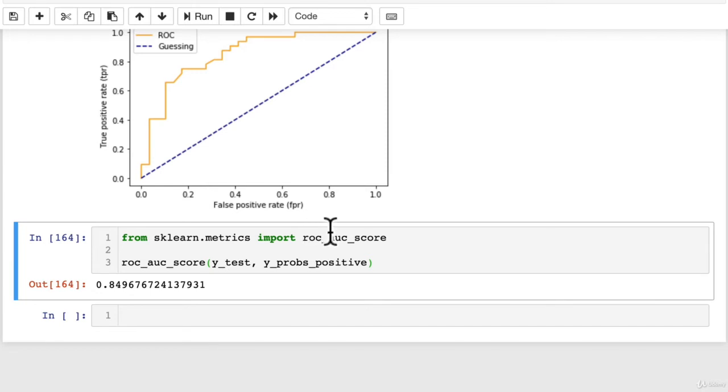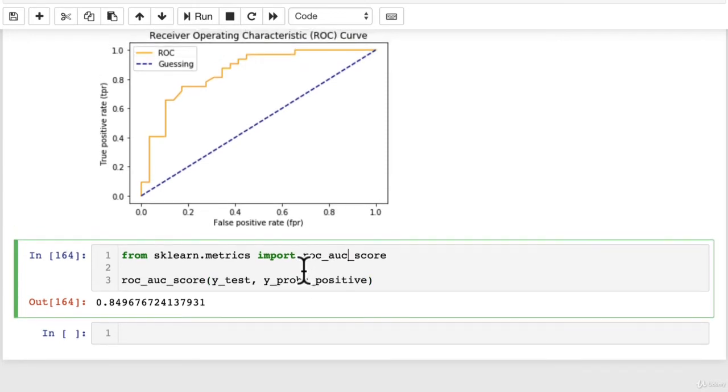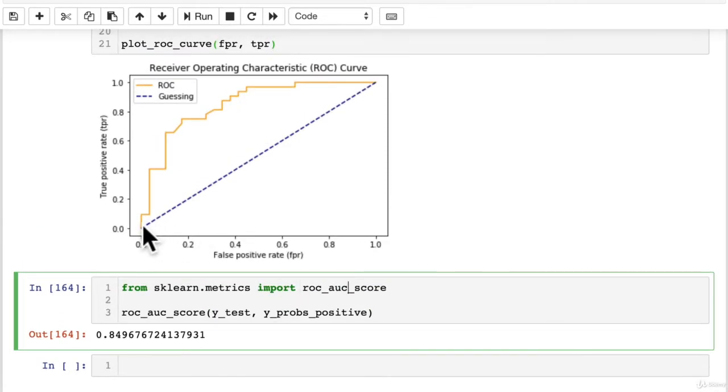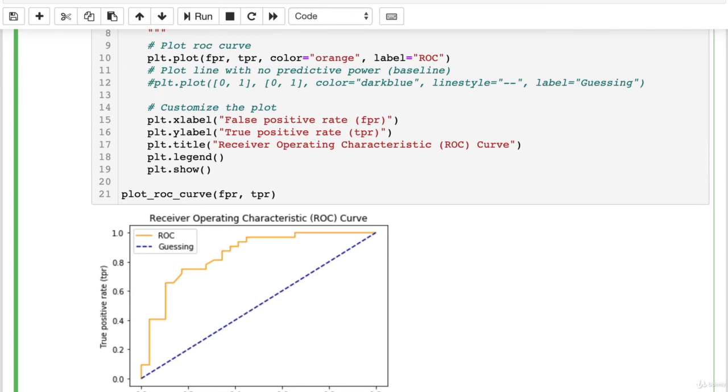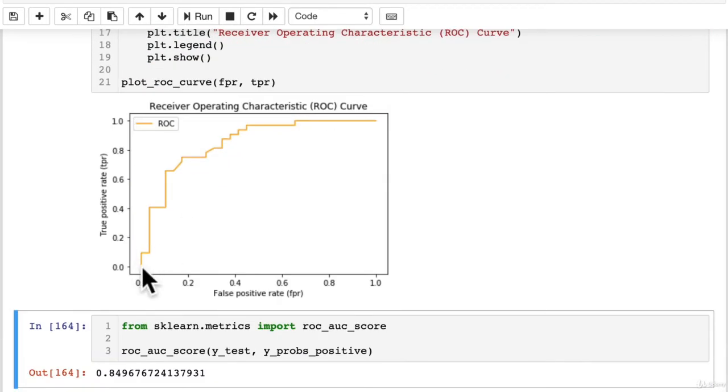Well, remember, AUC stands for area under curve. So if we were to take our curve, ignore this one for a second, let's just get rid of that. So if we were to take our curve, this here, it's a bit of a jagged curve, but it is a curve. And if we were to measure the area, shade in everything under here, shade in all of this, and figure it out, then we've got 1 across here, we're missing some space up here, so our area is definitely not going to be 1.